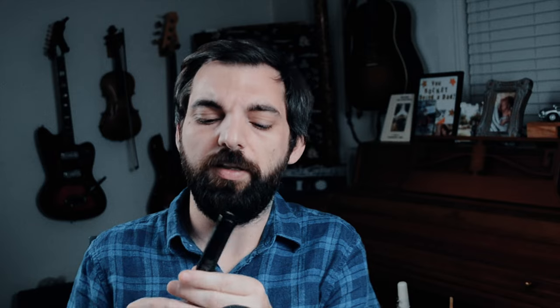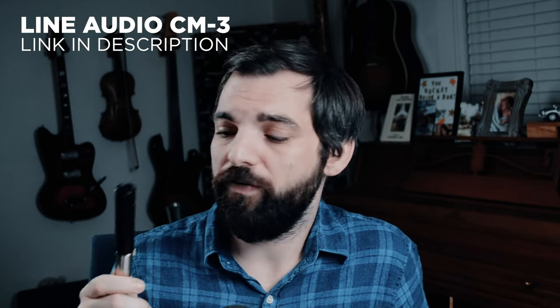I'll be using this Line Audio CM3 microphone — it's about $150 from Sweden, it's a one-man operation, they sound awesome. I did a little shootout with a few mics and this one came out on top. In terms of my approach, I'm going to be a little different with the black clarinet and the white clarinet. With the black, I'm just going to play the notes pretty straight as much as I can, which won't be that straight. With the white ones I'll try to add a little bit of flavor, so you get a different character depending on which clarinet you want to hear, or you can play both.